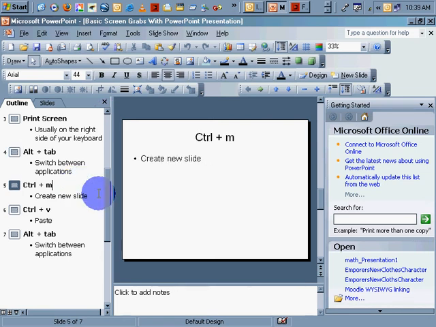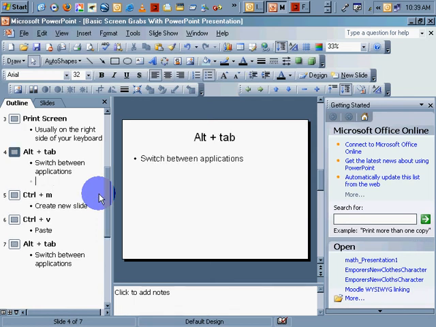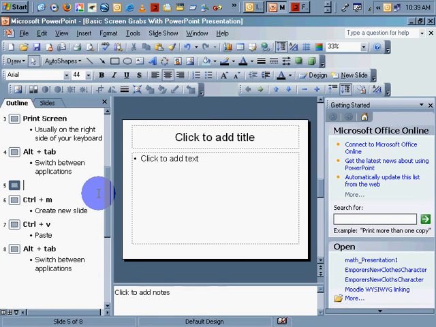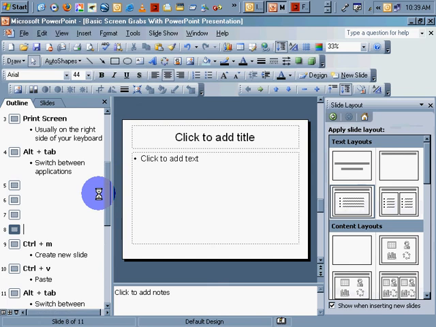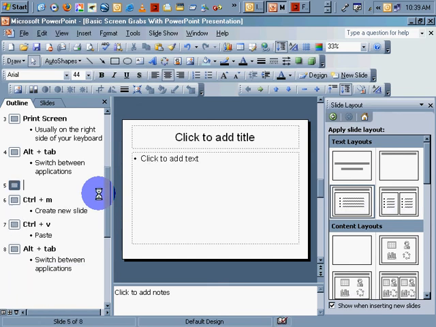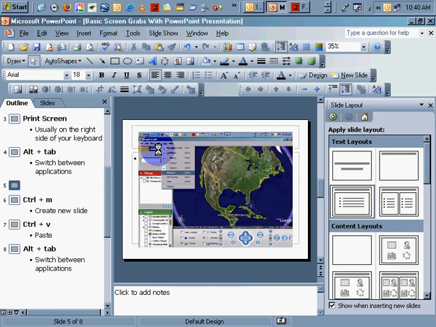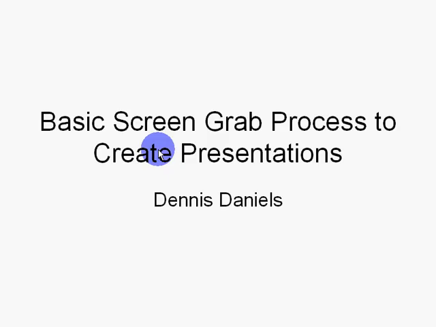With Microsoft PowerPoint, Ctrl M will create a new slide. See that? If I delete it, they will go away. Delete, delete. Now, I'm in outline mode. I like outline mode, so I'm just going to hit Ctrl V, and it pastes right on top. So, I've done that. I go ahead and throw a Ctrl S in to save, because I'm always paranoid that way. Now I Alt Tab back again.